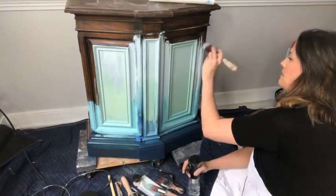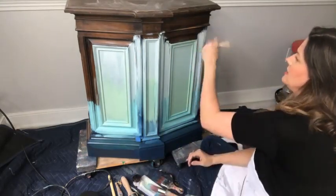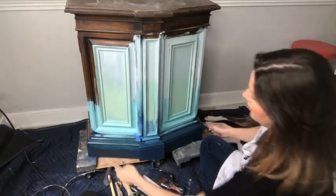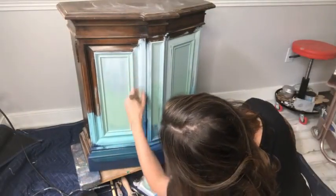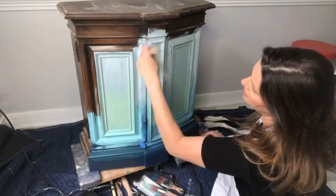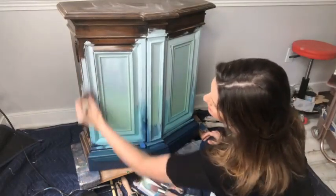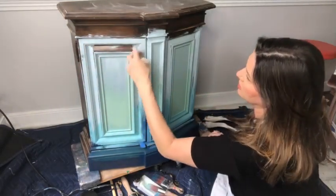So I'm dampening my brush, and I'm still just laying down this base layer. I just want to work on this front piece to kind of get an idea of how it's going to happen. The sides are easy. I can really come in later and add whatever I wish. It'll be reminiscent on the sides of what's happening on the front. That's a bit better. Now I can see. And I'm also going to really distress this, I think, too. I might come in and do a little bit of wet distressing later on. Remove some of the paint so some of the wood shows through, because I feel like this is going to be more of a rustic piece once it's done. Once I add those tiles and give it that kind of Mediterranean vibe, it's going to change the look.